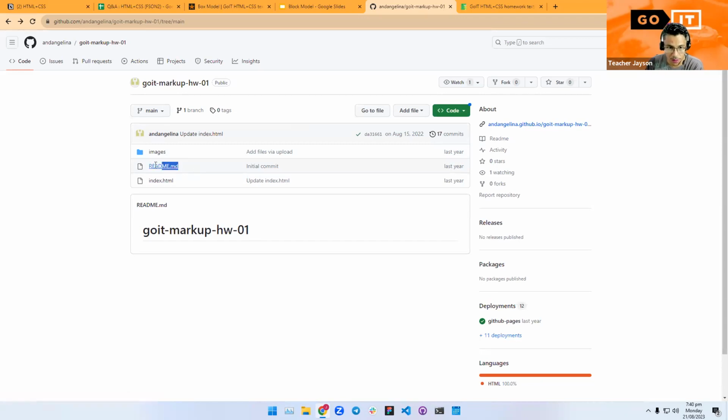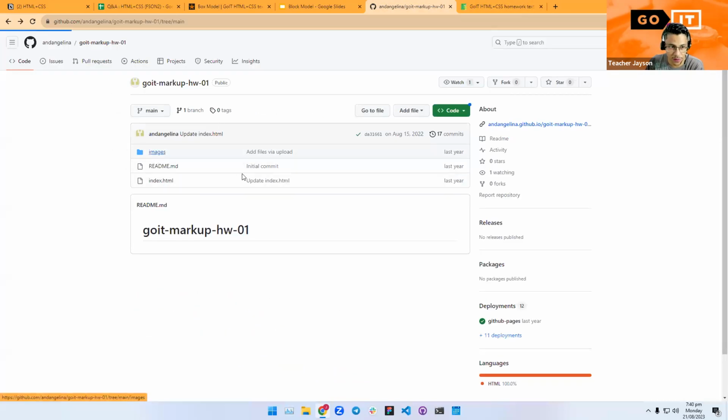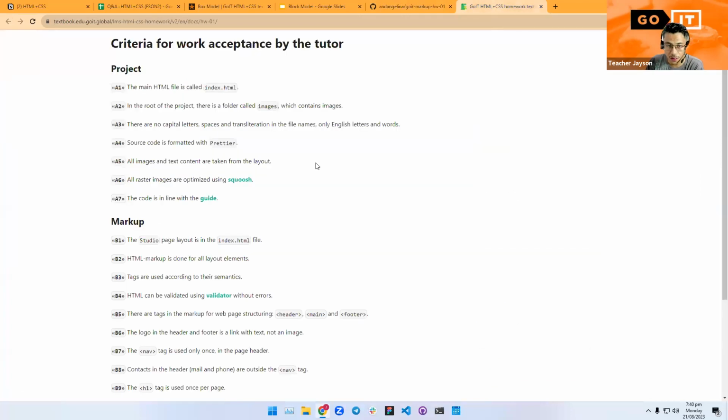So this shouldn't be a big deal. You can have README, or you can leave it out. It doesn't matter. It's not part of the requirements. All right, but aside from that, all of the other files, even images, as well as HTML files, all of them should be in small letters.